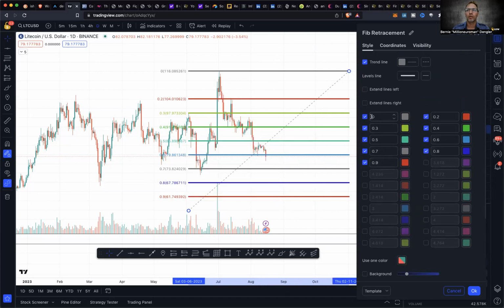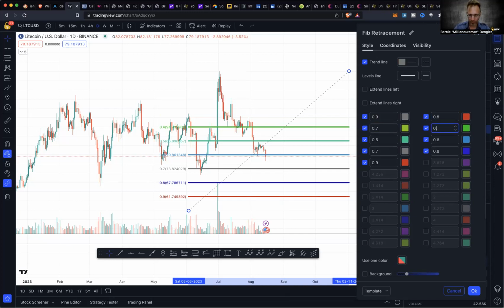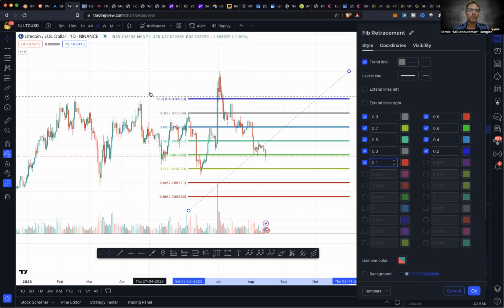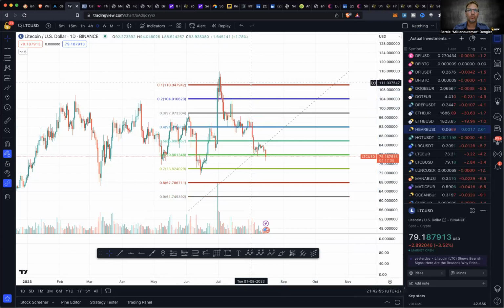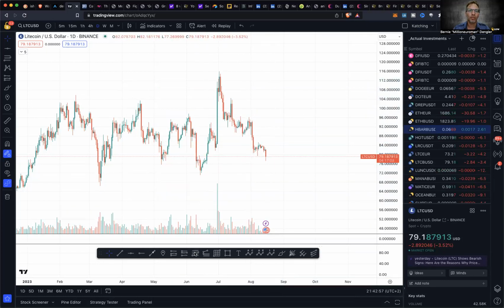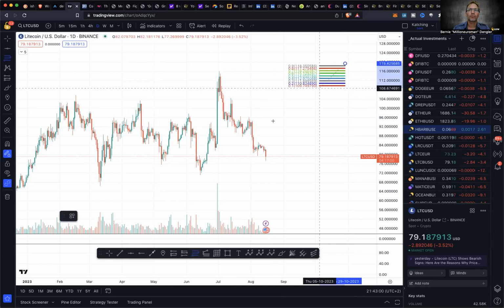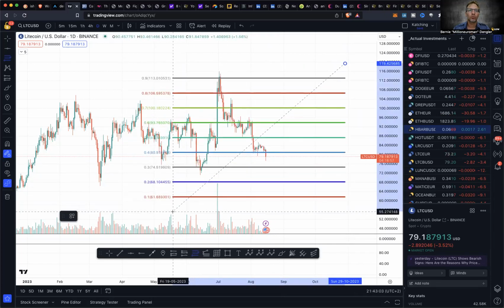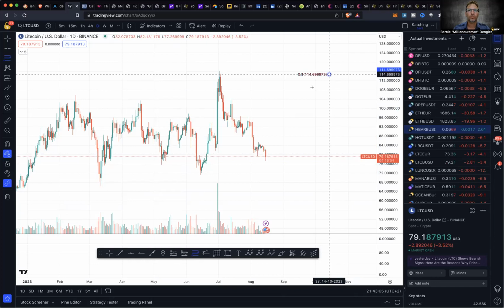If you, for example, start here with 0.9 and you work your way down 0.8, 0.7, and so on, 5, 4, 3, 2, and 1. You can see that now it's turned around. Now you can draw it from top to bottom, or bottom to top. So when I click this tool now, I have to draw it from top to bottom. Oops. Yeah, bottom to top.